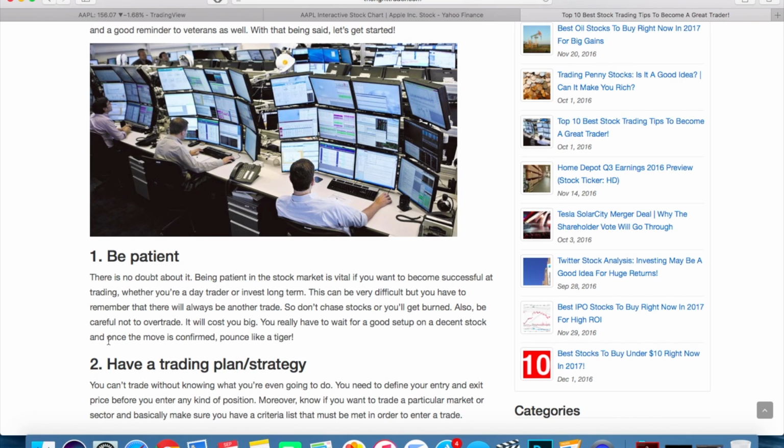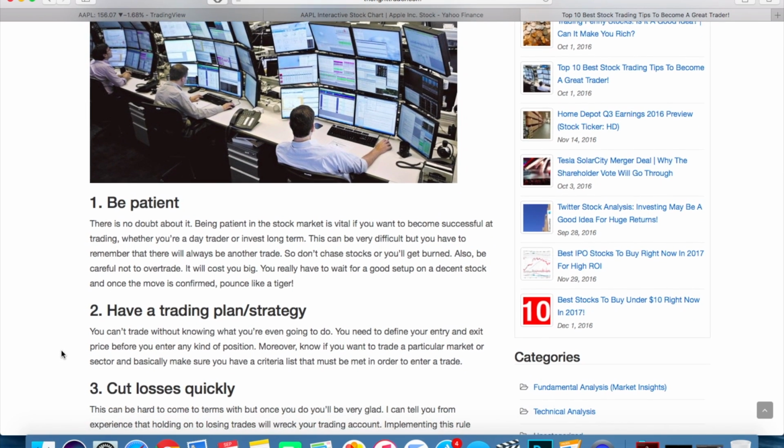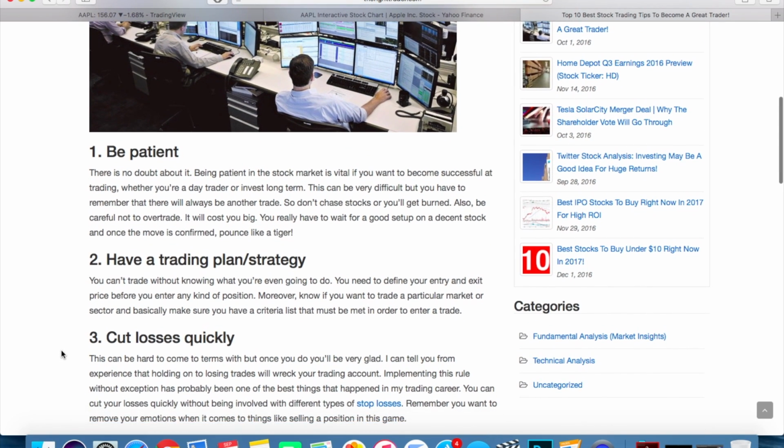You can really get into some detail, but for the most part, it's getting down your trading strategy, if you're going to be long-term, short-term, or medium-term, and stuff like that, right? So that's something to keep in mind. I might actually make a video on that to help you guys out on creating a proper trading strategy. So yeah, make sure you write some of that stuff down and at least keep that in the back of your mind when you're trading, okay?